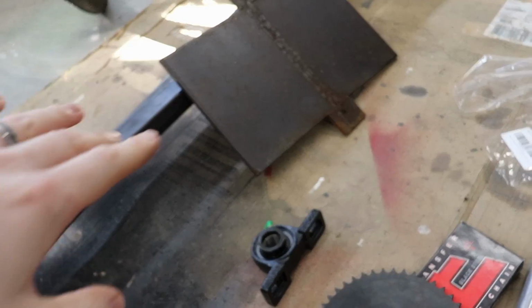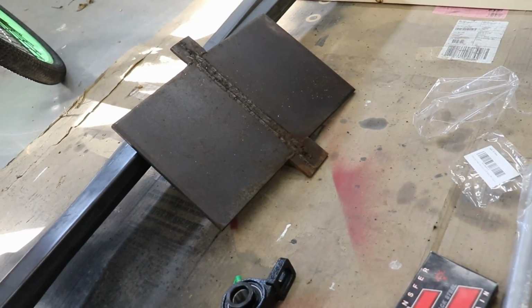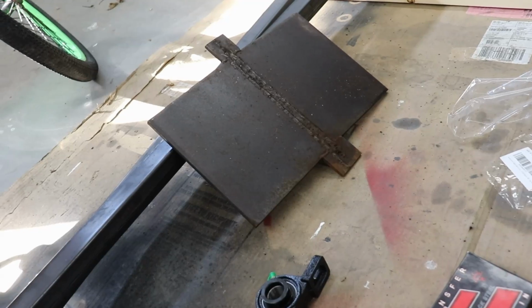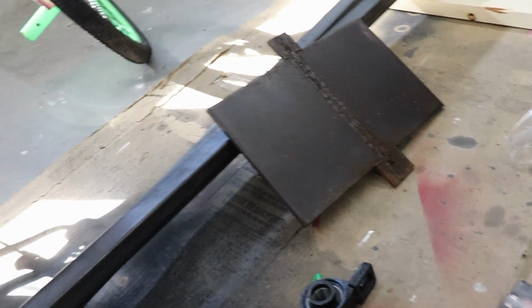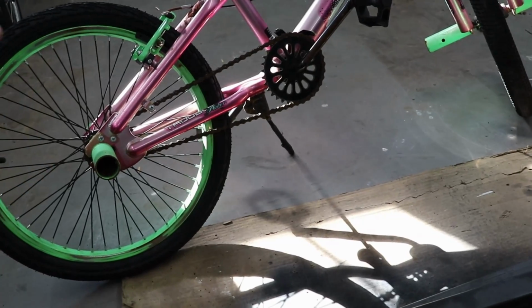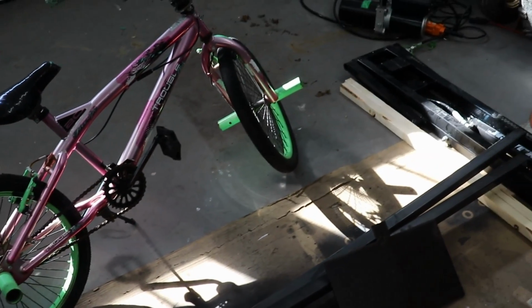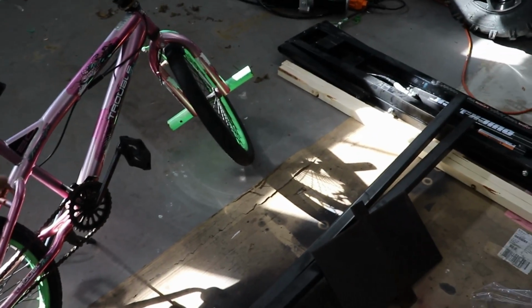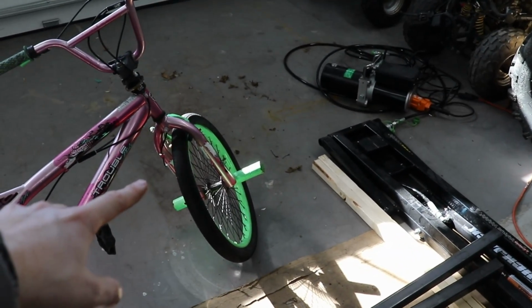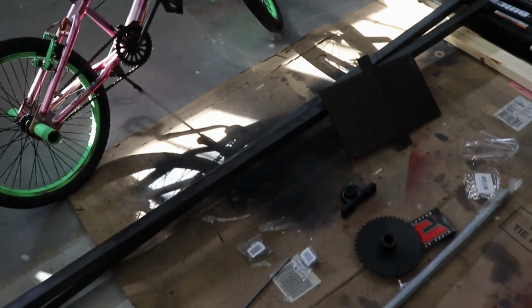So we got some flat steel that looks like somebody welded up and did some practicing on. We're probably gonna potentially use that to mount our engine on. So that's all good stuff. Nice thing about this bike, guys, it's got pegs. So what does that mean? We can probably use those pegs for foot, you know, put your foot out and sit on. Or maybe we'll just leave the ones on the front and use that. Not quite sure, kind of winging it.